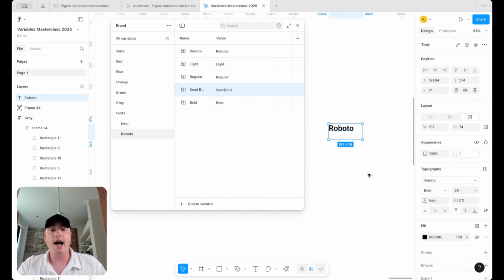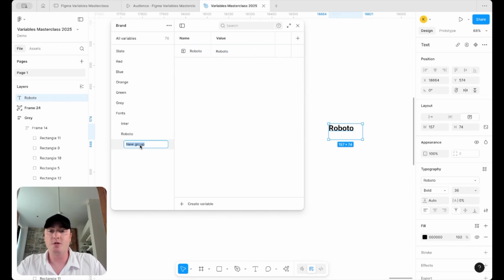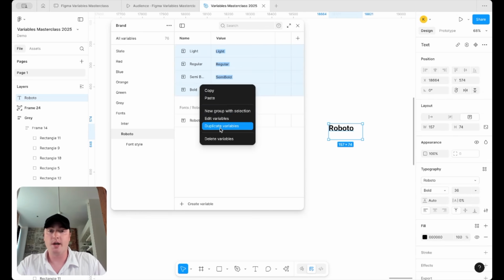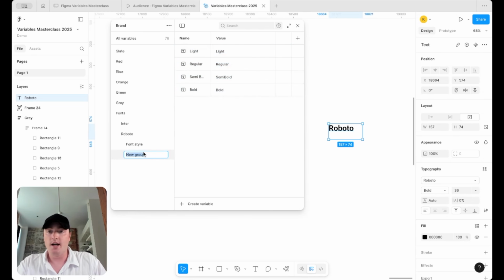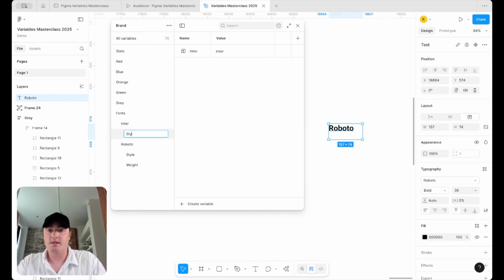Okay, now that we have that out of the way, and one thing we can also do as well is we can put this inside of a new group that we just call our font style, and we can put these inside of their own group. That's font weight or style. Oops, so I can type style and then weight, and then this here becomes our style, and then we also have our weights.